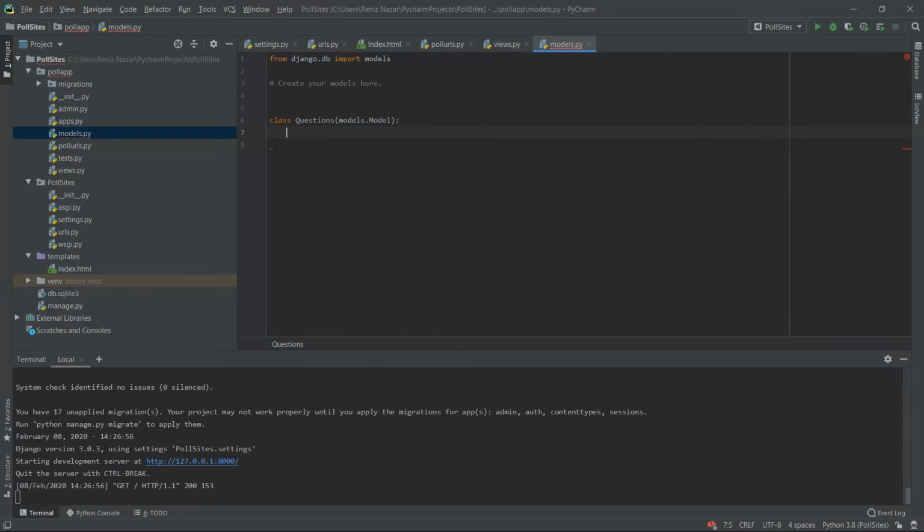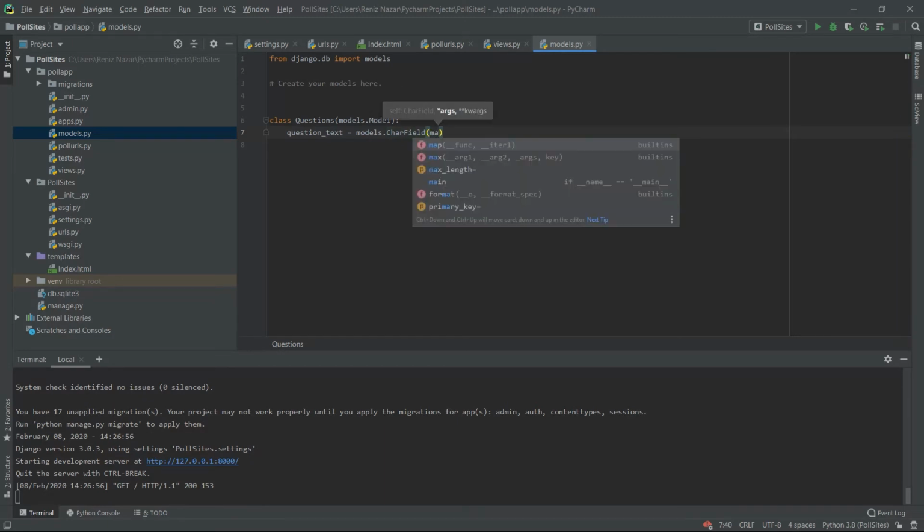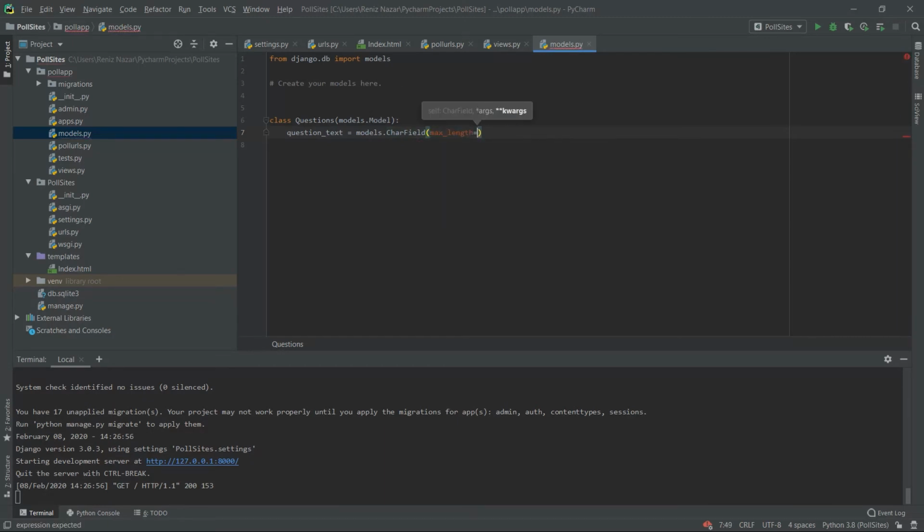Next, a question_text variable is created which accepts a character field of maximum length 2000. That is, the question_text variable will accept only a character field with the 2000 maximum length. Next we want to create another class, that is class Choice with models.Model as argument.